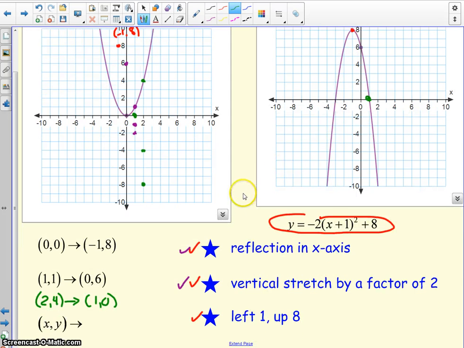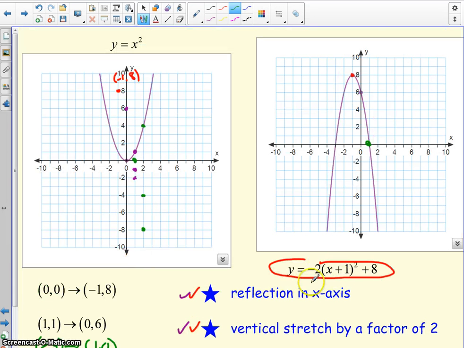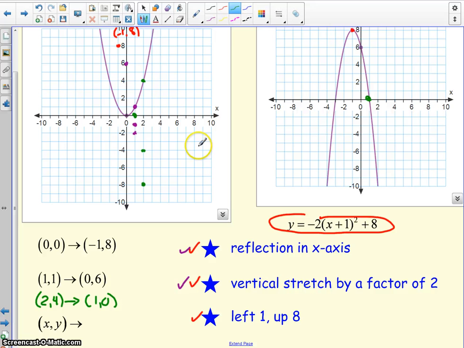Right? Now, this is all well and good, but this is going to be very, very tedious if for every time we want to graph a parabola, I take all these points, draw all these transformations, figure out where they wound up, and then make the graph from there. It would take a very long time. So what we want to try and do is create a general rule that will work for any point we want. Okay, because then we can calculate where it goes instead of actually having to make a graph every single time. So let's try and create this here.